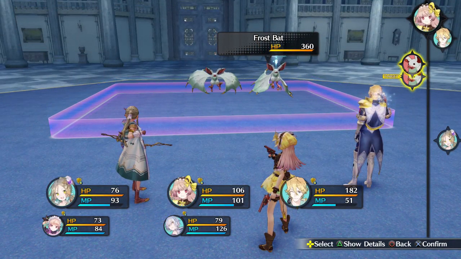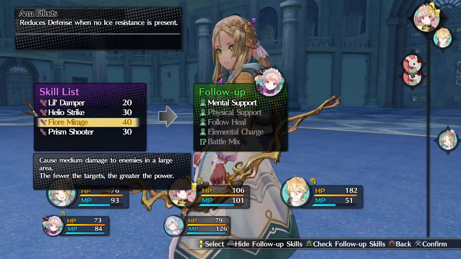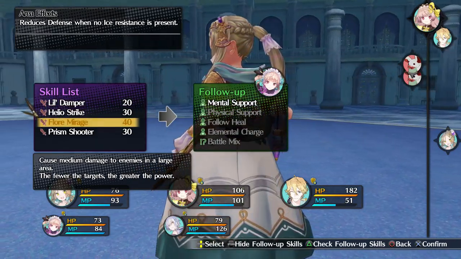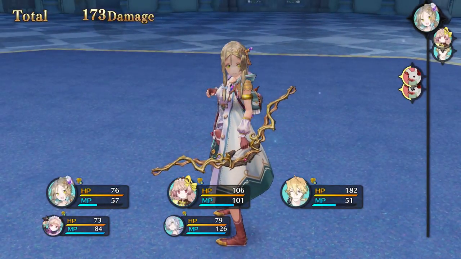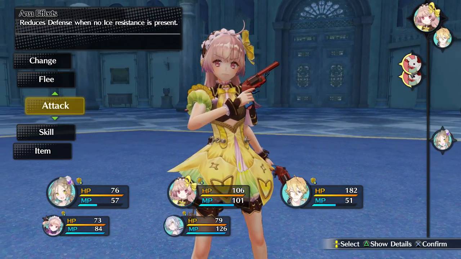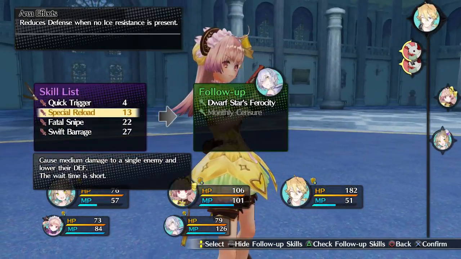Again, we'll start with one of these. Actually, let's start with this. Oh, that's interesting. Elemental charge. Because that says all enemies. I wonder if I do hit everyone with that, will that trigger the elemental charge? Let's find out. No, it doesn't. It only happens when it is something that is all enemies. Even if it does hit all enemies, it only counts if it says it will, in the description. Okay, well, that's good to know.